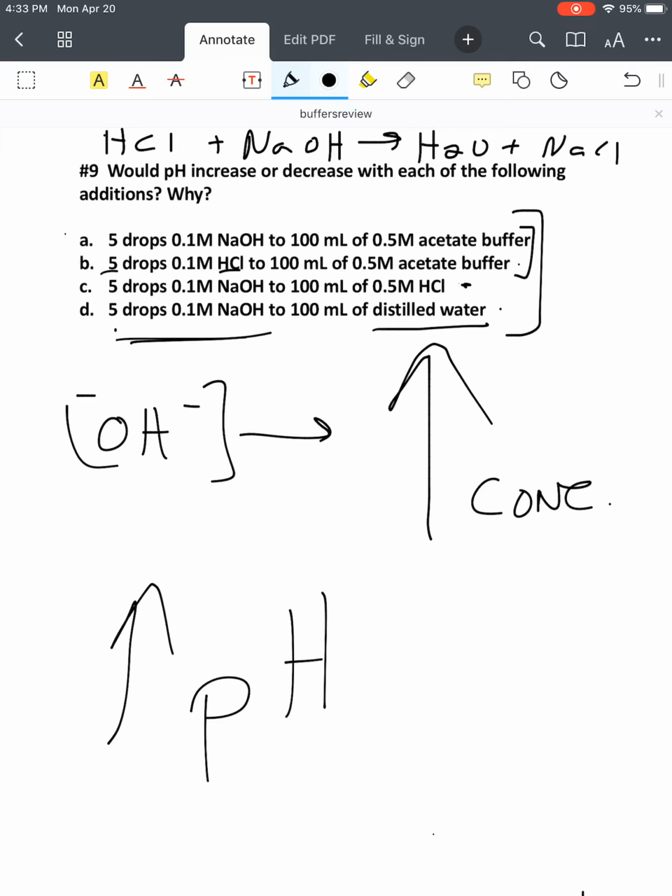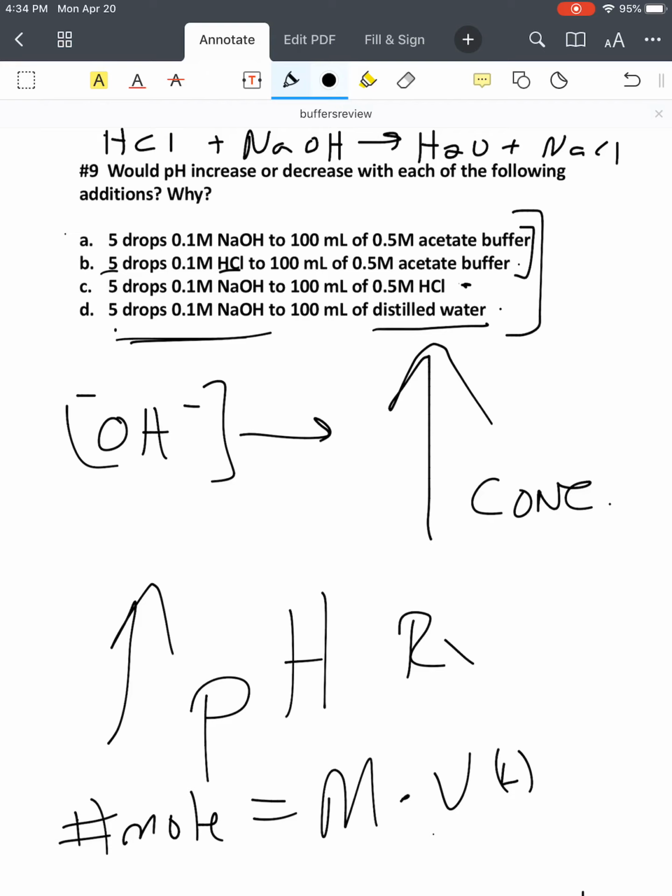And this really all goes back to this idea of solution stoichiometry and being able to compute the number of moles of a solute by doing molarity times volume in liters. That's an important equation. And then the only other thing that you need to know to get this problem right, I think, and make sense of it, is the reactions between a strong acid and strong base, and the reactions in a buffered system. And if you can write those reactions, you should be golden.